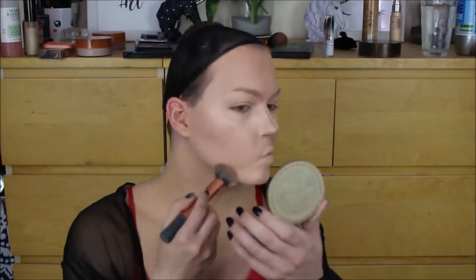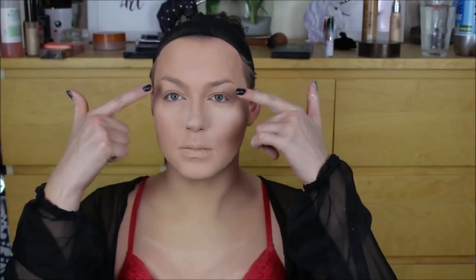I have a full coverage highlight and contour routine which I'll leave linked below in case I'm going a little too quick. I wanted my base done pretty fast so I could focus on the black widow eyes. I kept building up the highlights and contours — I'll be doing a dedicated video on how I highlight and contour to fake the illusion of large breasts. Once I was happy with my creams, I heavily set with powder and quickly filled in my brows off camera.